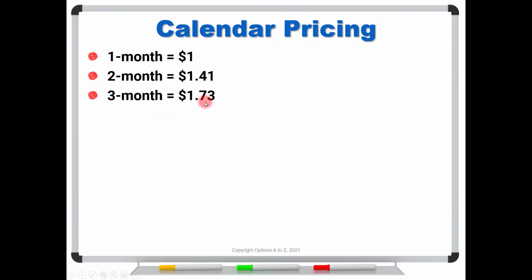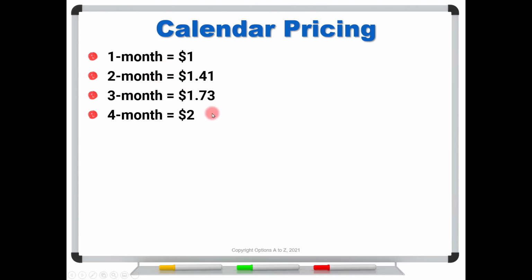So a 3-month option would be trading for about $1.73. A 4-month option would be trading for $2. This one's easier to see. We have 4 times the amount of time compared to the 1 month. The square root of 4 is 2, and therefore this 4-month option should have twice as much value as the 1 month. And here it's very easy to see that it does. It's trading for 2 instead of for 1. So that, again, that pricing relationship just continues through.